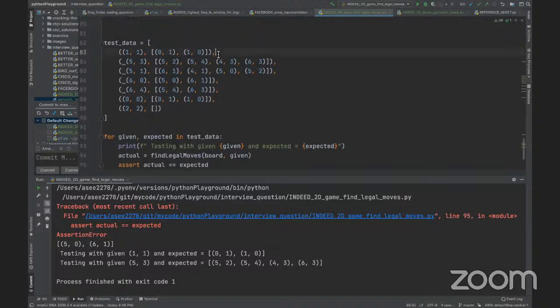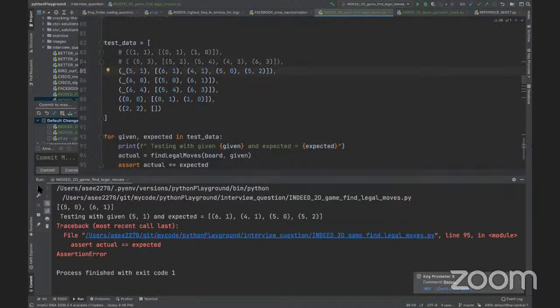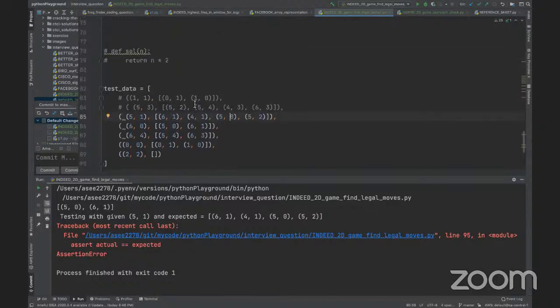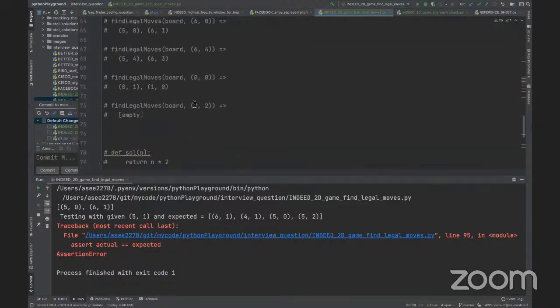Okay, let's see if this third condition passes or it fails. So it says given is 5 1. These are the expected values and it is failing again. So I believe the failing is happening because of the format in which we are testing, because the method is returning an array.